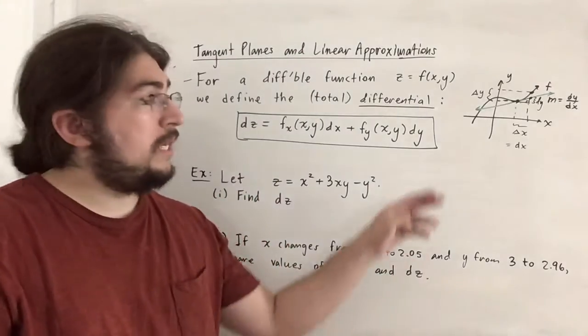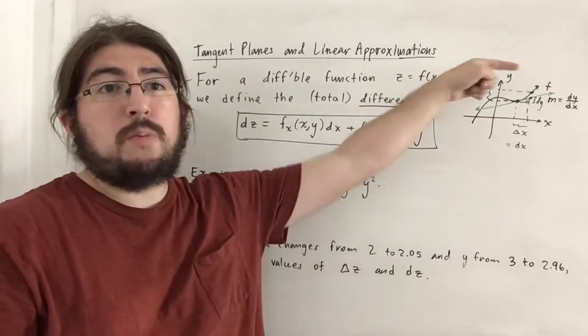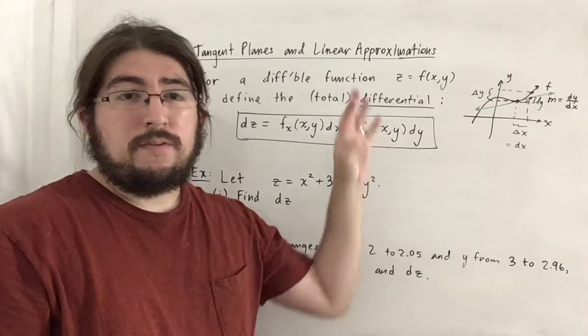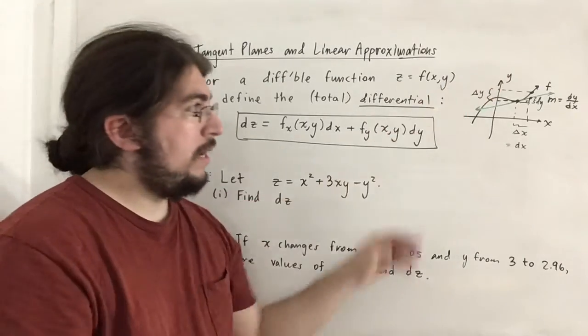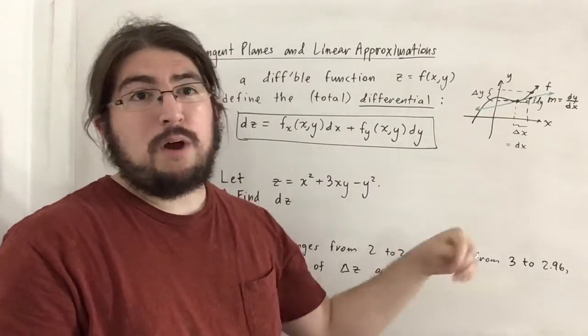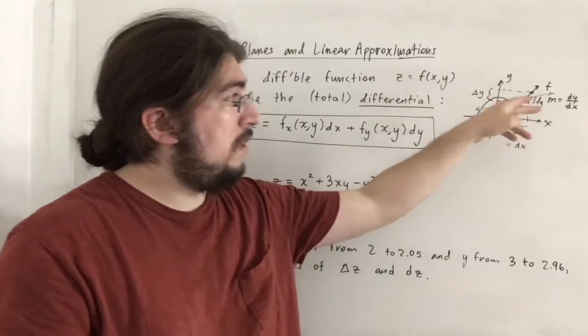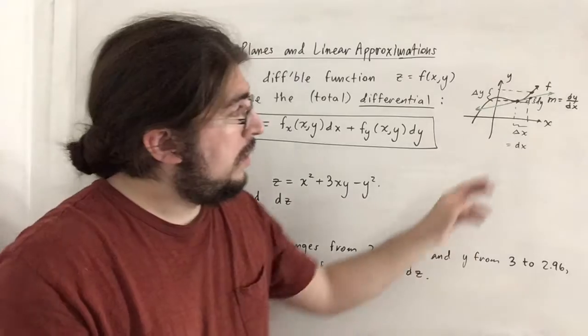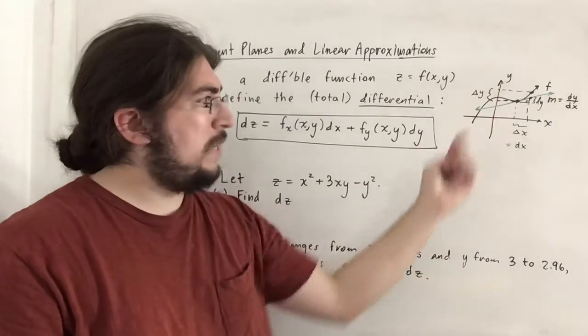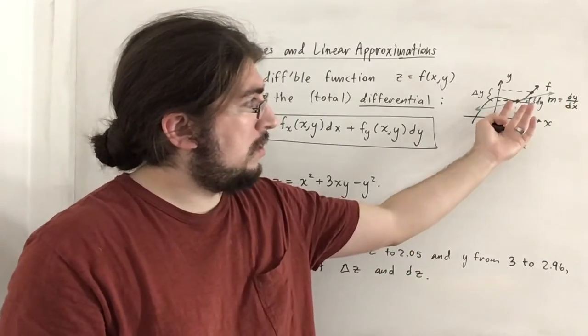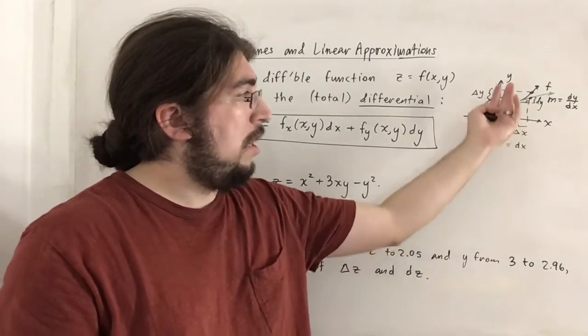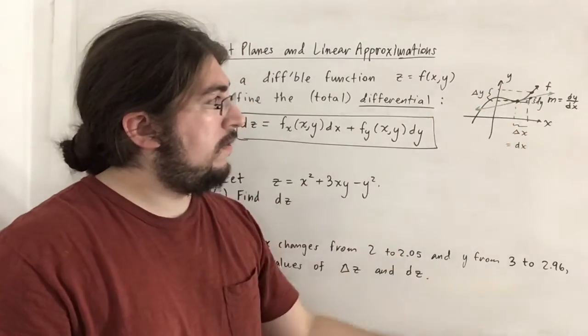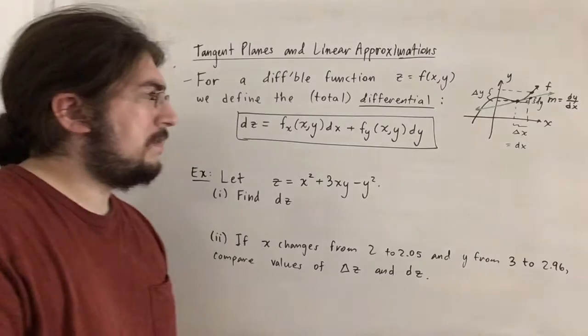Why does that make sense? Because really this is a triangle representing the slope of the green line, and for a right triangle representing the slope of a green line, or any line for that matter, rise over run is just the vertical distance of the triangle divided by the horizontal distance of the triangle. And since our slope is dy over dx, then we get that. And in fact, since the horizontal distance is the same for the points on the green line or on the black curve, we get delta x is equal to dx.